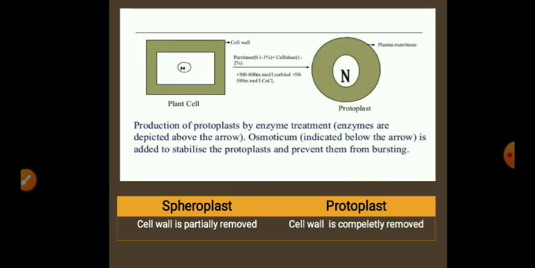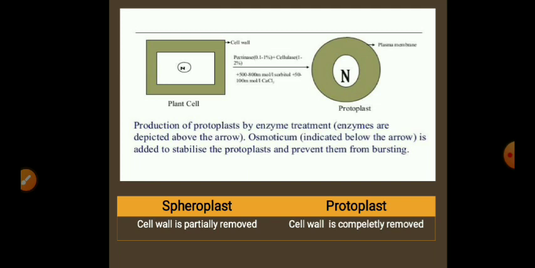In this slide we are looking at the plant cell on the left side. Generally in the plant cell, the cell wall is made up of pectin or cellulose. That's why the plant cell's outer coat is so thick. So if we need to isolate the protoplast, what will we do? We need to remove, digest or cleave the plant cell wall by mechanical or enzymatic methods. Mechanical method means we simply cut the plant cell wall and remove the protoplast. In the enzymatic method, we need to use enzymes. These enzymes digest the plant cell wall and release the protoplast.